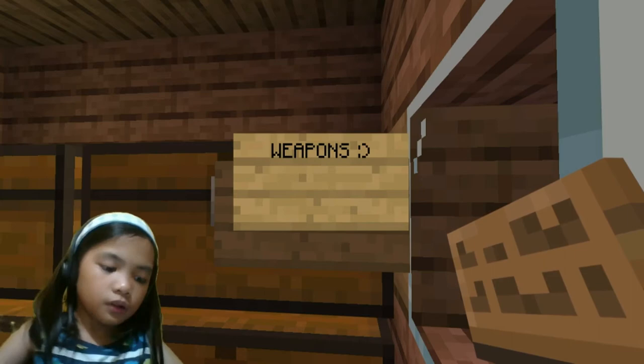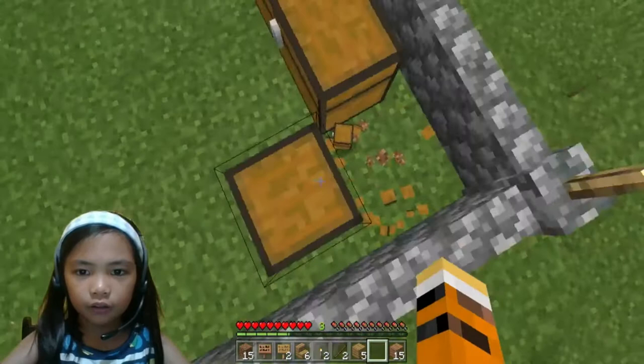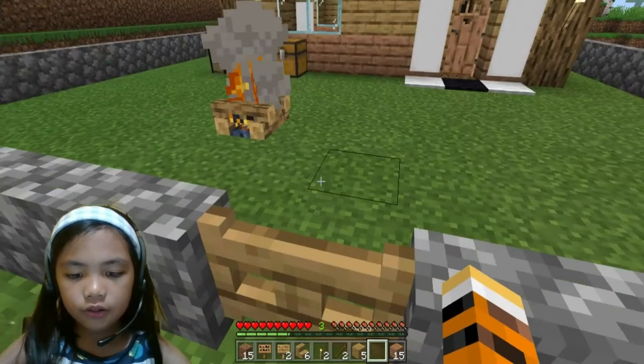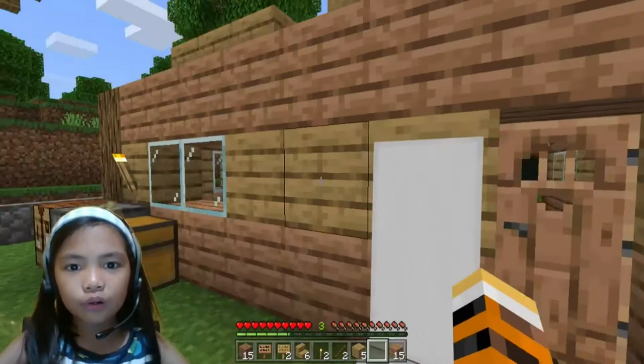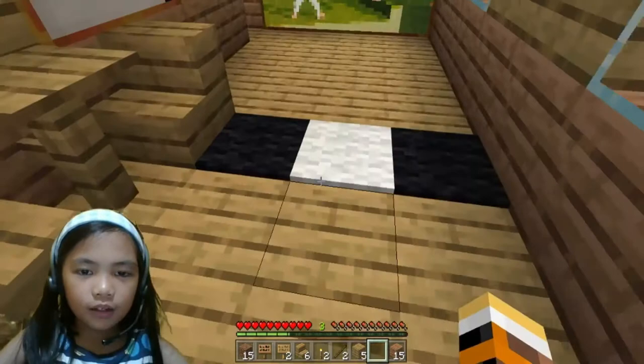And so I'm just gonna get all the chests and store it in the blocks section, I think. Everything that is in the blocks, it's always in the blocks. Now everything is done. Let me show you around my house. First, at the door, he put some banners and black and white carpets, but you can put any carpets that you want.